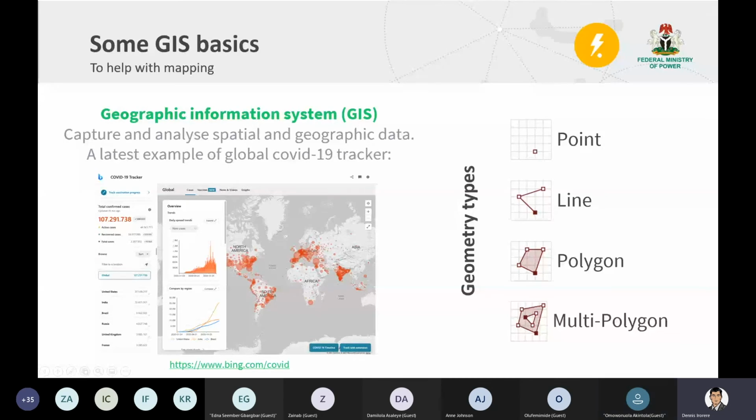The location component could be a little bit broad in its own sense. I mean, data that has latitude and longitude. I think that's one of the easiest ways I could define geographical or geospatial data, right? And these data sets comprise different geometry types: we have the points, we have the line, and then we have the polygon, and then the multi-polygon, right?